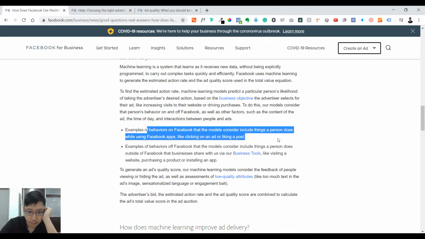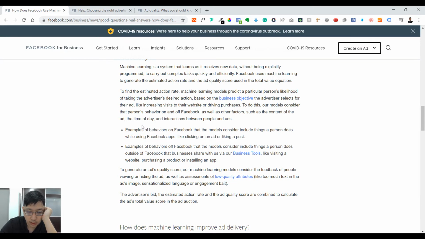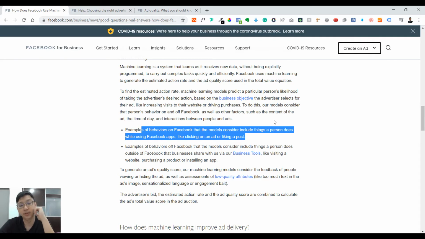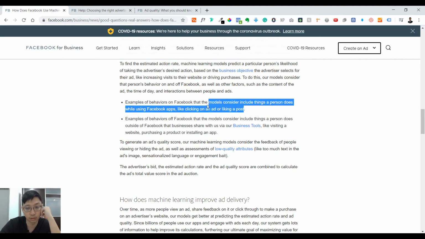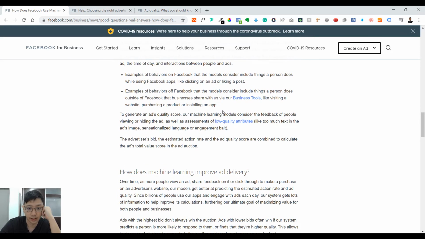So okay. This is behavior. What Facebook does is it knows your behavior based on what you do. For example, you click on something because you like bags, right? Then you look at bag-related content, so Facebook will know that you like bags. With that, for example, if I target bags, it will target you because you like to see things with bags, even though you just clicked for a while. So yeah, Facebook will consider this when using Facebook ads. For example, you like posts, you interact, and things like that.